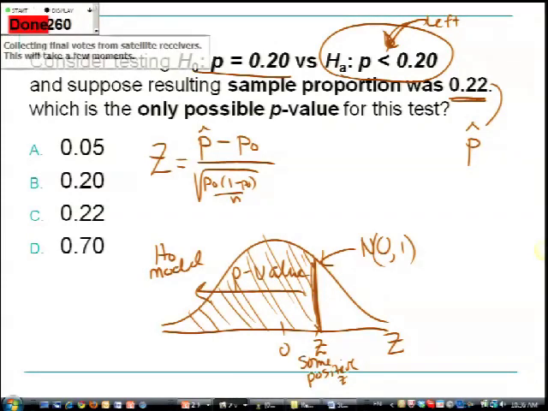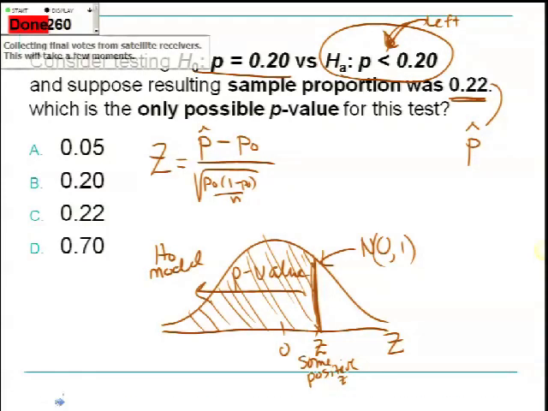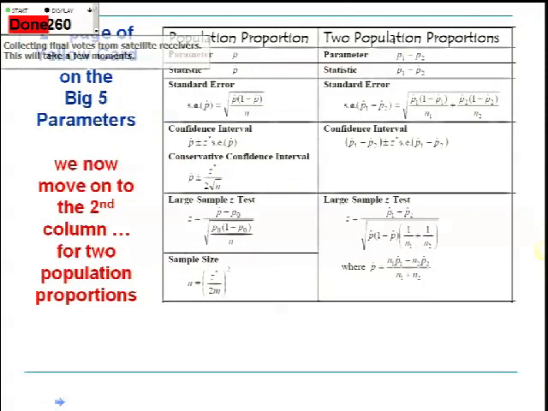Let us turn to our new material then. I'm highlighting your formula card. You have to know almost everything on the front page. Don't have to know that little bit on the bottom about means or formulas.